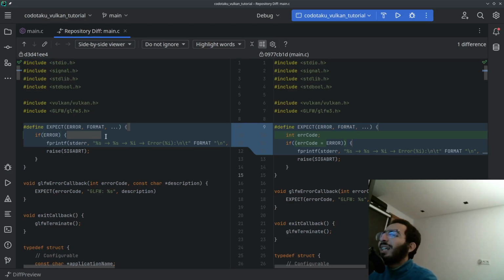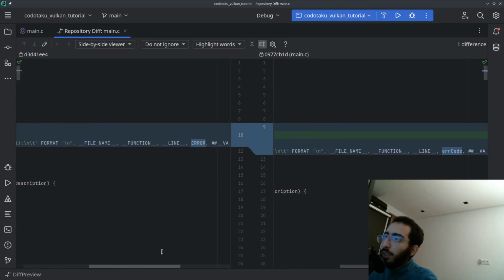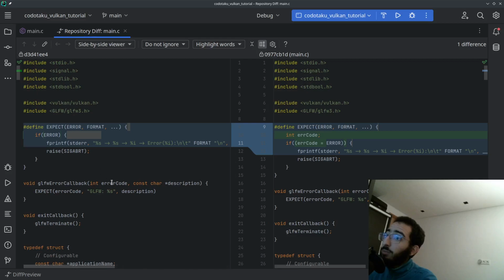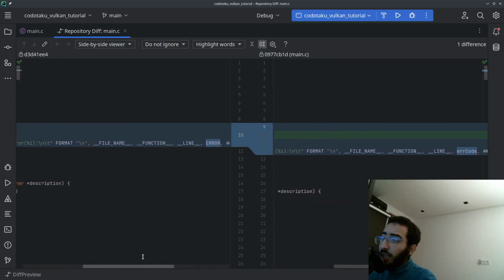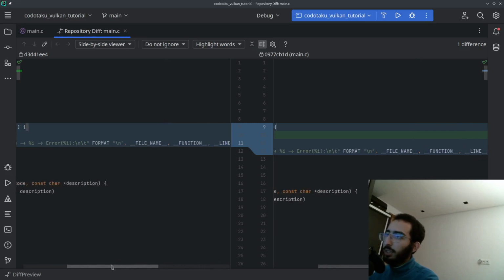Now, why is that a problem, okay? So here I'm actually using this error macro argument. I'm using it twice, okay? And what that means is that it's going to copy whatever I give it in this argument, paste it here, and paste it here without any changes. Literally it's going to copy and paste, that's it.